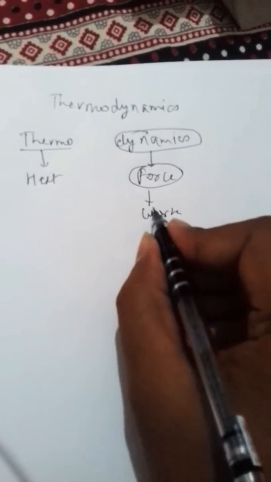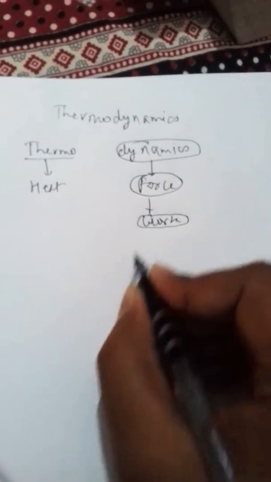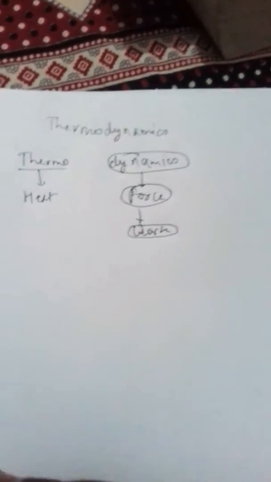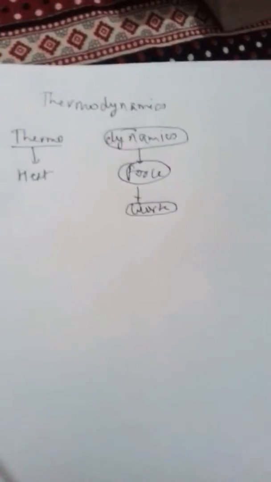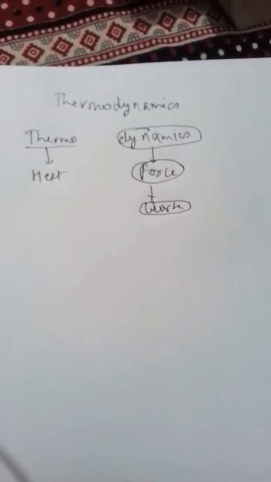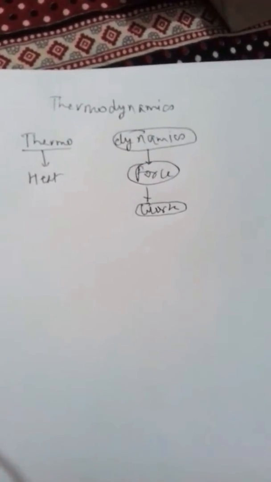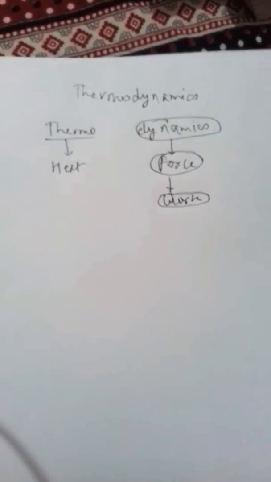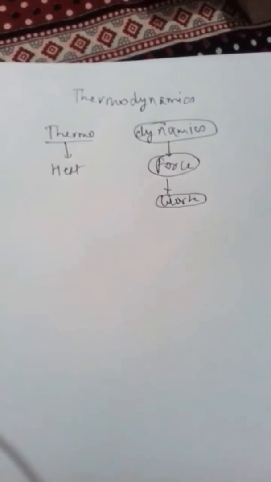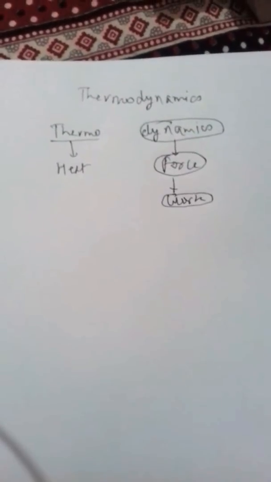Basically thermodynamics is a science, the study of conversion of an irregular form of energy into a regular or organized form. It means conversion of disorganized form of energy into organized form. Thermodynamics is a study of how heat is converted into work, or we can say that heat and work interaction.